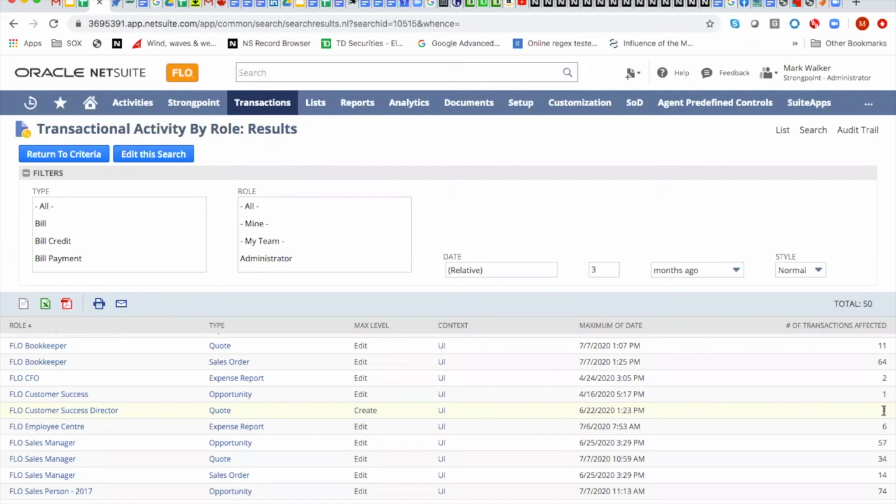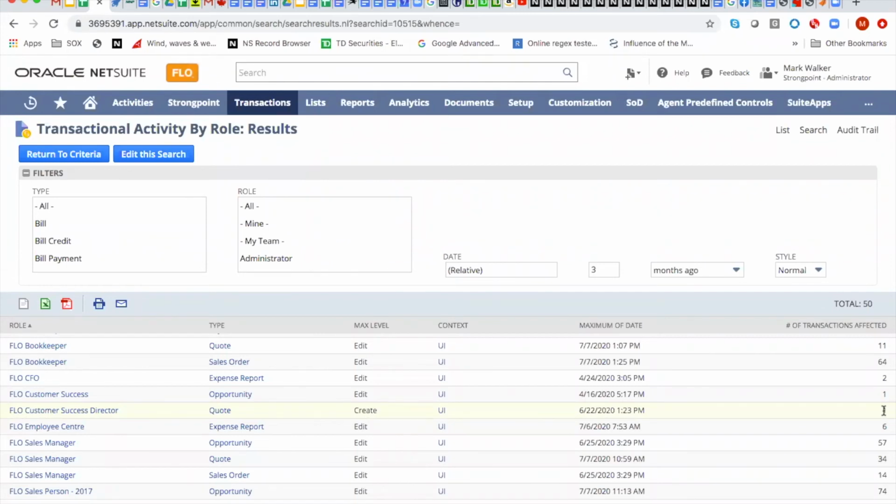But if we can say with a very high level of confidence, if we were to change her role and remove all the permissions that had to do with any transactional record and make those all just view only for Amy, with the exception of quotes, which we would leave at a very low level, Amy would not be affected by that whatsoever, or that role would never be affected by it. And that evidence is what causes decisions to be made quickly. So using the metadata, all this metadata exists in your NetSuite account, using it effectively helps get your projects done quickly.